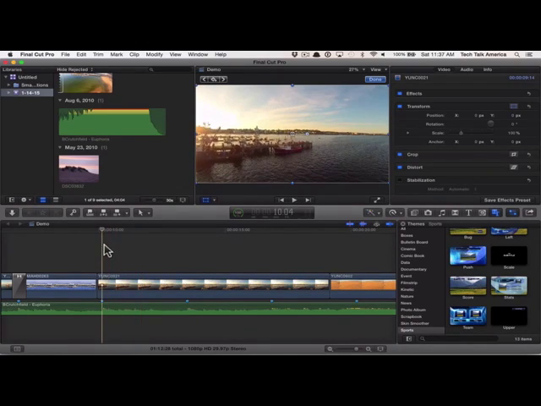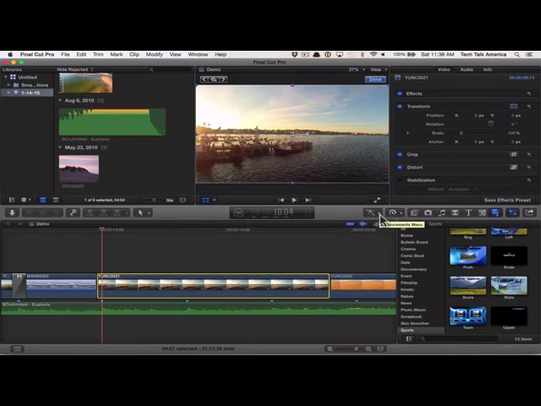The important reason why I'm showing you color correction first is you have to do color correction first. Because as soon as you split this shot into two shots, it's very hard to apply color correction equally to both shots. It tends to look weird. So if you want to color correct, there's a few different ways you can do this. Click on your shot so that it's highlighted here in yellow. And you're going to go to this little magic wand icon right here.